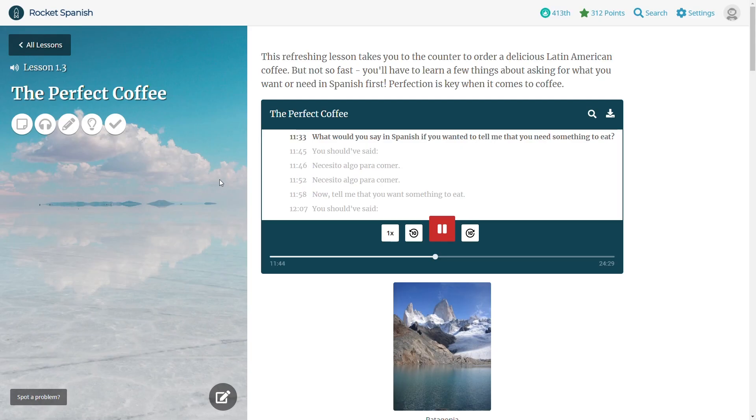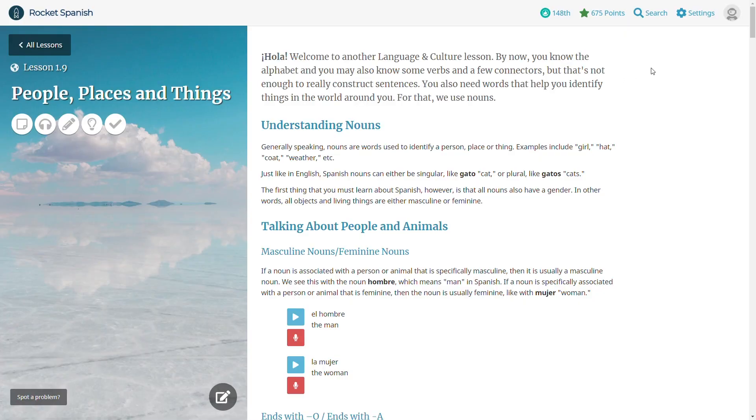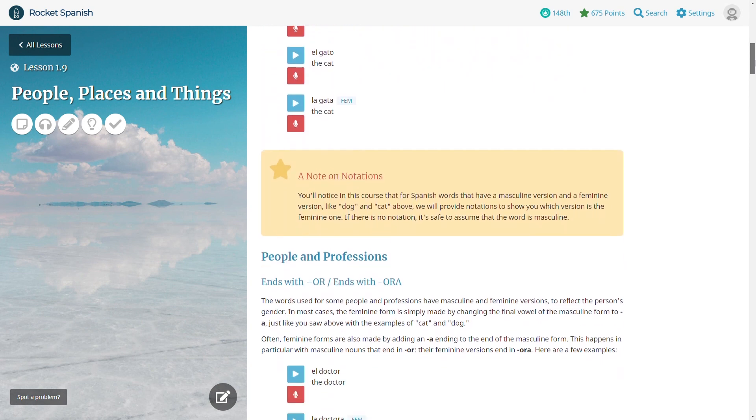The Rocket lessons, on the other hand, are a little longer — each one takes around an hour or so to complete from start to finish. The Rocket language programs are split between two different types of lessons: interactive audio lessons and language and culture lessons. For the interactive audio lessons, a moderator speaking in English walks you through a native conversation in your target language step-by-step. The moderator explains the goal of the lesson, covers why you're learning it, and sets the stage for the upcoming situation. Then you'll dive into the actual conversation where you listen to native speakers converse. Every few sentences, the moderator stops to explain what you just heard, provide pronunciation tips, grammar explanations, and ask you questions to have you engage and participate in the conversation. Think of these as guided native conversations. The language and culture lessons are sort of like interactive textbooks — you'll read a short paragraph containing grammar rules and cultural insights, engage with a few examples, and then rinse and repeat.